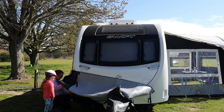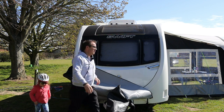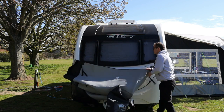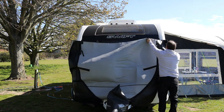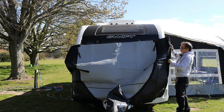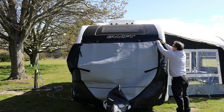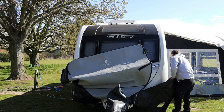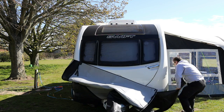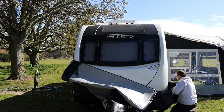Alright, so we've now got that zipped in. We'll just do it up a little bit, not all the way. So then we come across to the other side and fold that out. The same thing — although we don't have a zip right the way down this end, what I tend to do is loosen off this zip here. And this is where the extra help probably comes in if you need it, but you can do it by yourself.